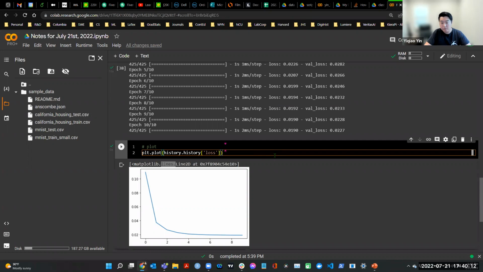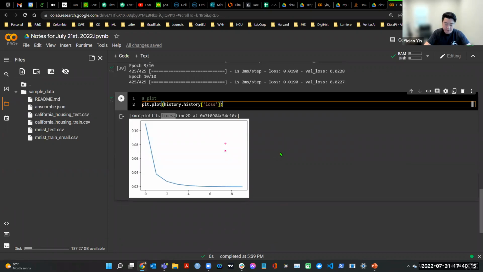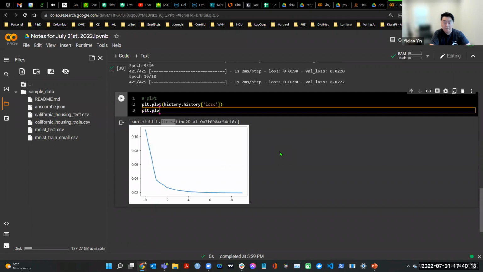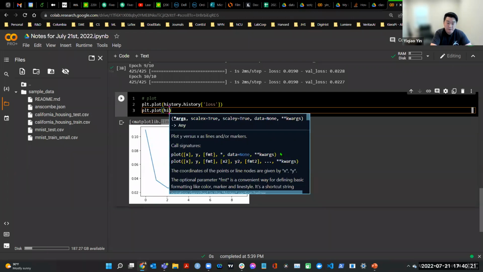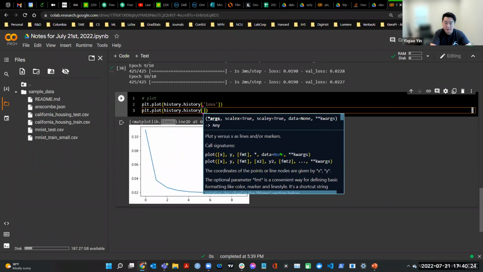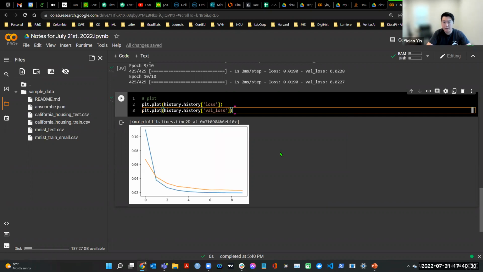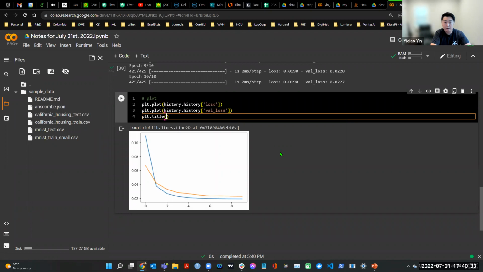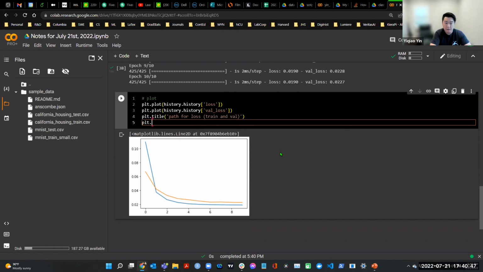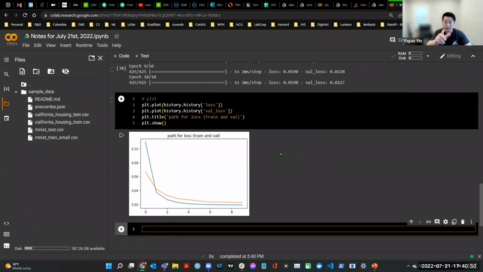Well, you can do things a little bit differently. I'm going to show you the easiest way. The easier way is plt.plot, and you plot the second plot. So history.history['val_loss']. This will give you two lines. And then you just make it a little bit prettier, right? You say plt.title. You can call it whatever you want. You can say, path for loss, parentheses, training, and val, so validate. And then you can do a plt.show, and it will give you a plot with the title and with two lines, okay? You can even do a legend.